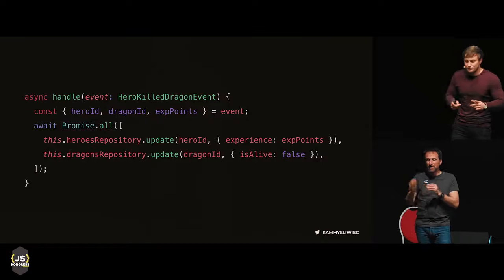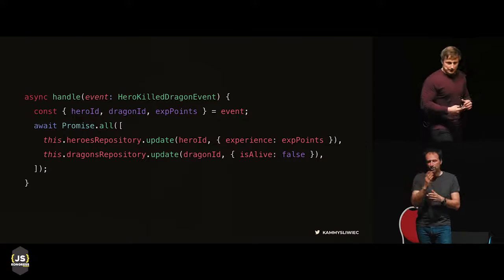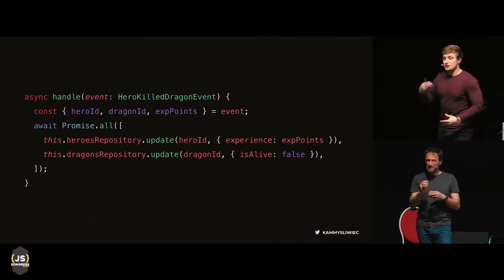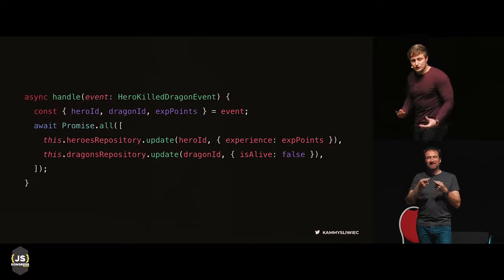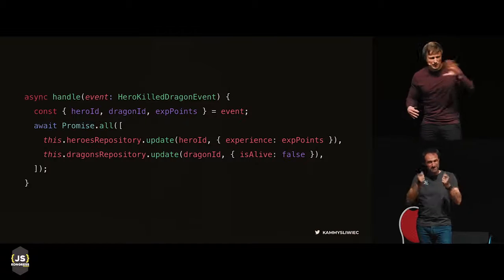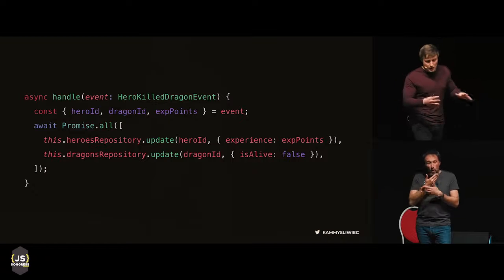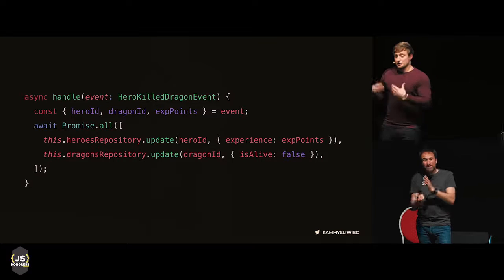But there is a problem. The problem is that it's very tough, very difficult to manage distributed transactions. So if you are using the CQRS pattern together with a relational database like SQL, without event store, without event sourcing, it's very tough to handle distributed transactions, which means that it gives you even more boilerplate code, even more overhead.